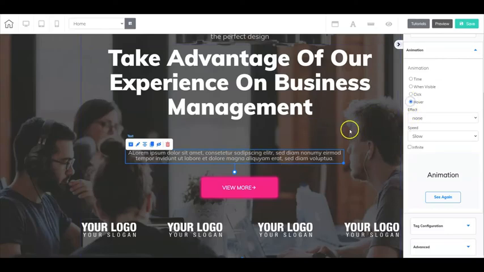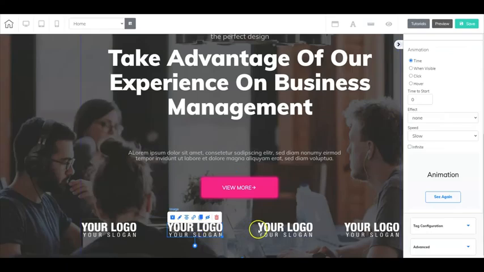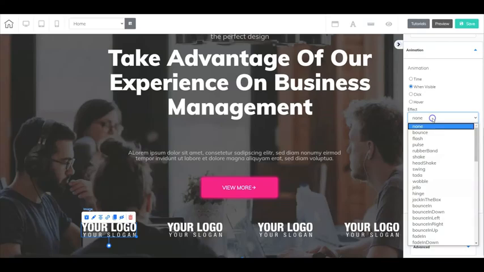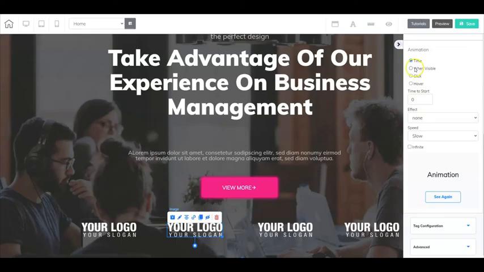And then same thing with hover. Hover just means when your mouse or your cursor hovers over that element, it is then going to trigger that animation. So again, you can go through and select your animation. Same thing goes for these pictures here. So for example, let me go here to the right, and let's go ahead and just select visible, and we're going to select bounce. Same thing here, I'm going to right click, when visible, and select bounce, and we're going to do these for all of these here.